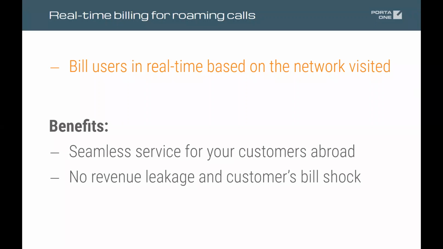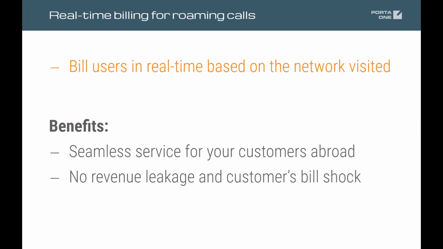Now you can bill users for roaming calls in real time based on the network they are visiting. A user registers on this network when they are, for example, visiting another country. You give the user a clear idea of their expenses while roaming, so they can better control them, and this will avoid bill shock. To provide roaming services, you make roaming agreements with mobile operators. Networks are grouped into roaming zones, and each roaming zone has its own rates for outgoing and incoming calls, defined in tariffs.